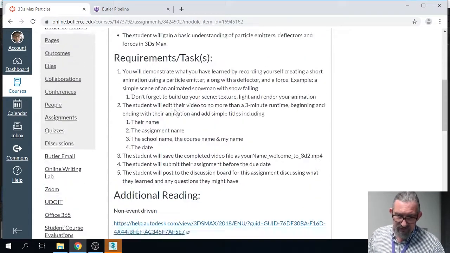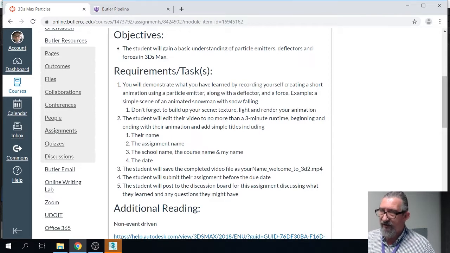And again, same as last week, you're going to record yourself doing this. Guys, most of you are doing real good at hitting the 3 minutes. I'm going to ding you for 3 minutes and 30 seconds though. It's a 3-minute elevator ride. That's how long you have. 2 minutes, 59 seconds is beautiful. Cut it off at 2 minutes, 59 seconds.